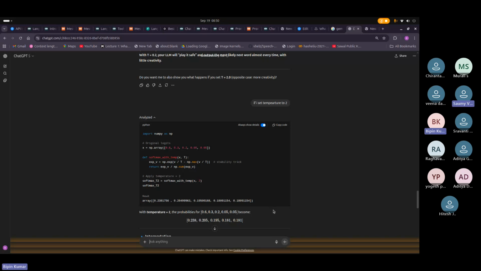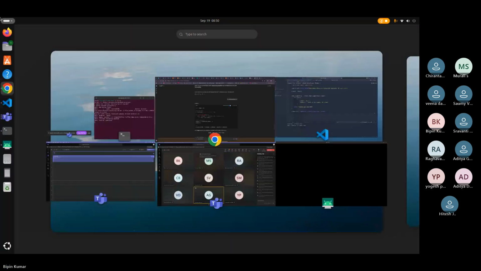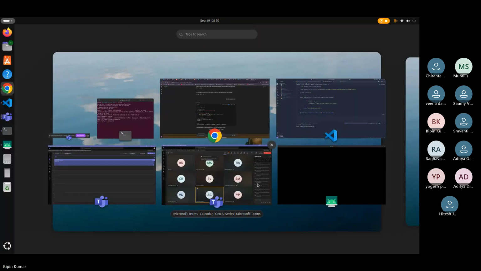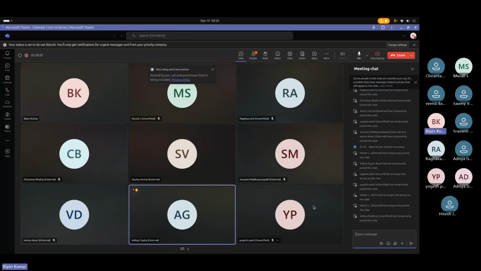Okay, got it, sir. Any other question? Yes, sir. Suppose you told that these LLM models give one token at a time as output. My question is, why is it so? If we increase or decrease the number of tokens at a time, is there any effect?